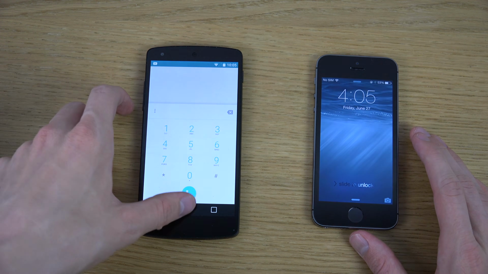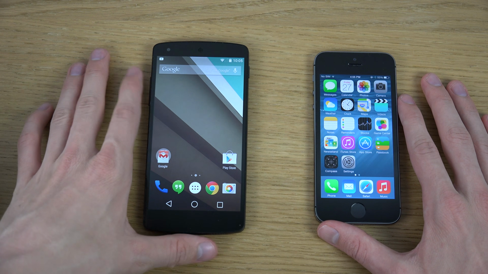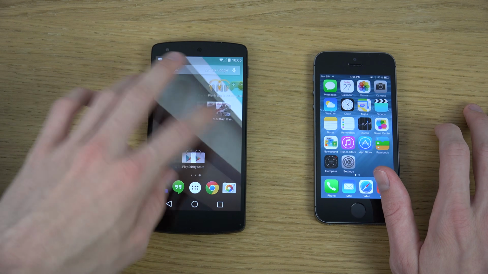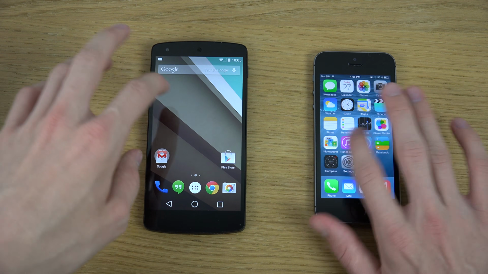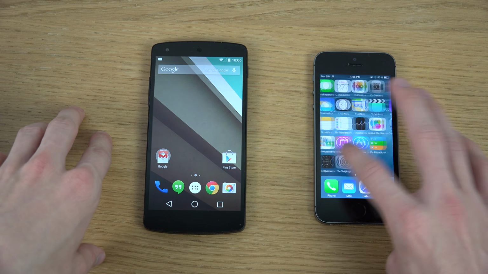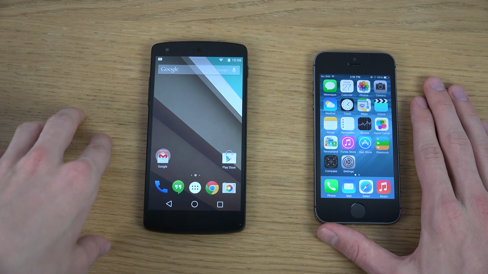On the lock screen in Android. Let's unlock these two devices here, and you can still see that both have screens with a lot of things going on, obviously a little bit more in Android. Still with iOS you only get apps here, no widgets in this area.